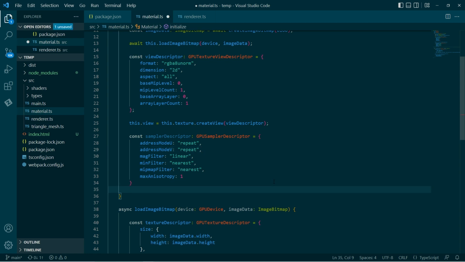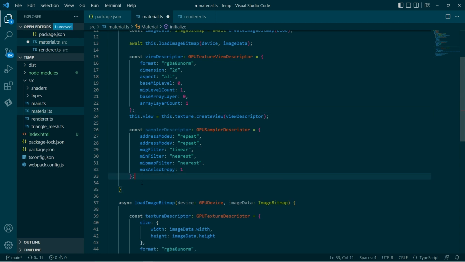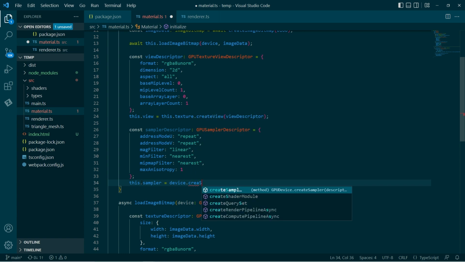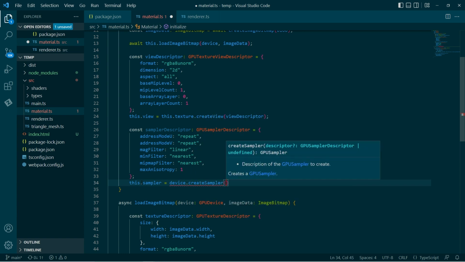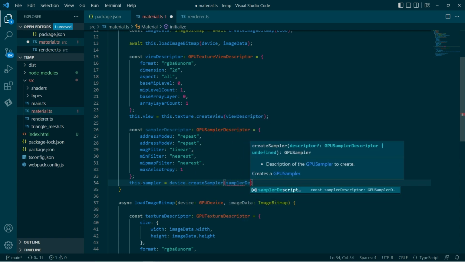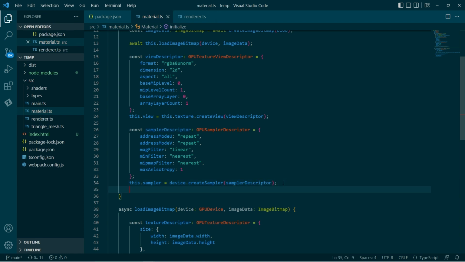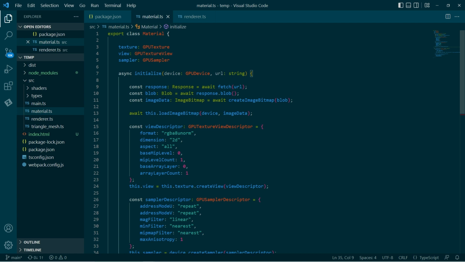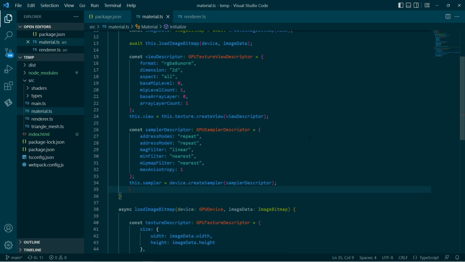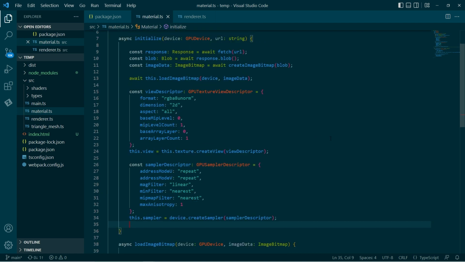Okay, so now we can create our sampler. Yeah, create sampler, and we'll pass in the descriptor. Okay, so all of these 3 objects have been created, presumably with the correct settings and everything.